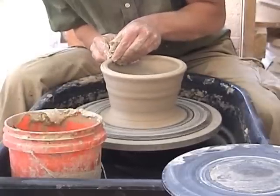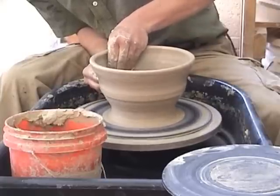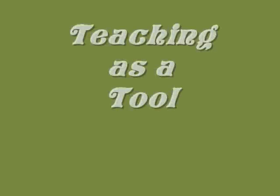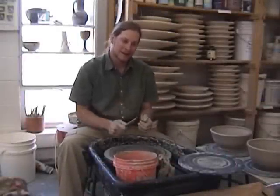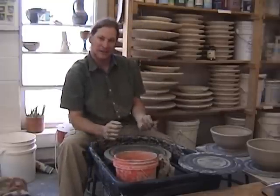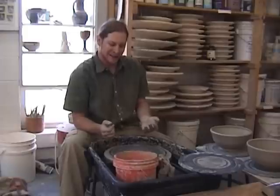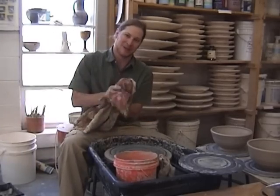I enjoy the process too — it's just me and the clay, and whatever form I decide to make. That's one of the biggest tools I think for turning abstract knowledge into real understanding: when you have to explain it to someone else, you really become familiar with it. You think about why it's done this way, why you have to do that, and it makes it more concise. Teaching really is one of the best ways to learn something yourself.